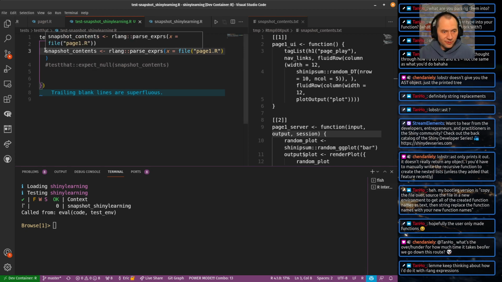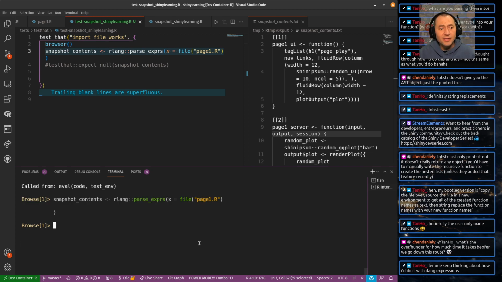Okay, let's import it, and then we're gonna see if lobster does anything fun with it. And I must have missed the parenthesis, of course. There we go.